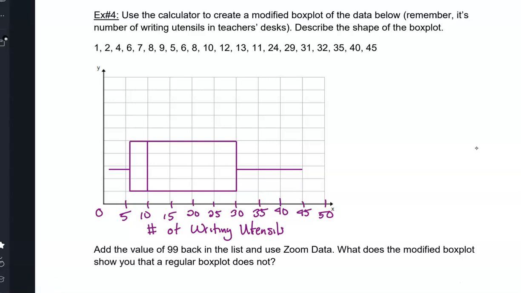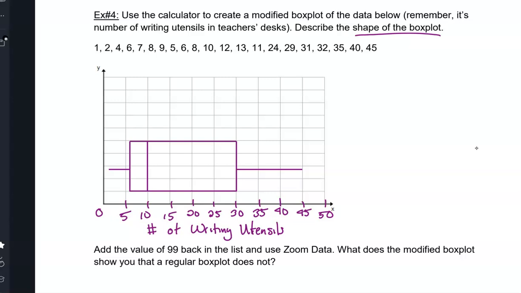So let's talk about the shape of our box plot. So we can still describe the shape of the box plot. The problem is you can't see modes, so you don't technically know unless you look back at a dot plot or something, whether it's unimodal or bimodal or whatever. So you just want to say whether it's symmetric or skewed. So use the length of the tails as well as where the median is positioned to find the shape, okay?